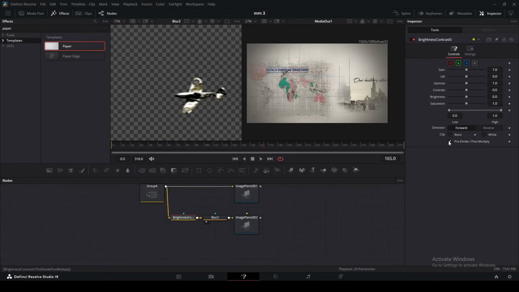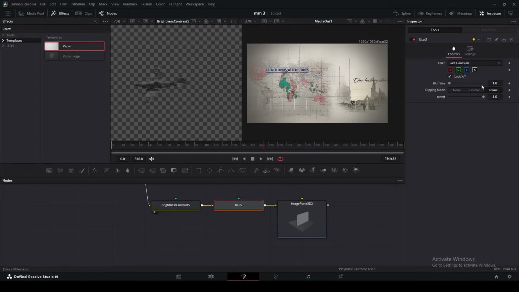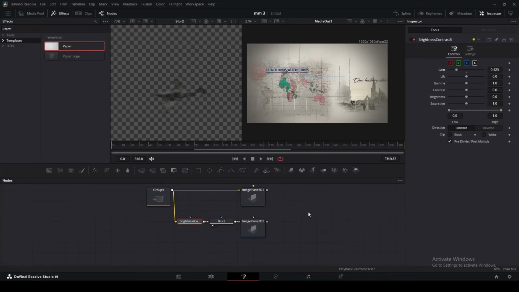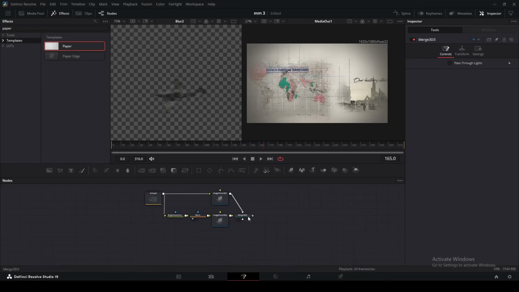We're going to select the setting here, go ahead and decrease the gain like so, and then I'm actually just going to select alpha as well. Something like that will do. Then inside of the blur, I'm just going to increase the blur, viewing that blur as well by somewhere like that, and then I'm going to decrease that, and we can play around with that later on as well.